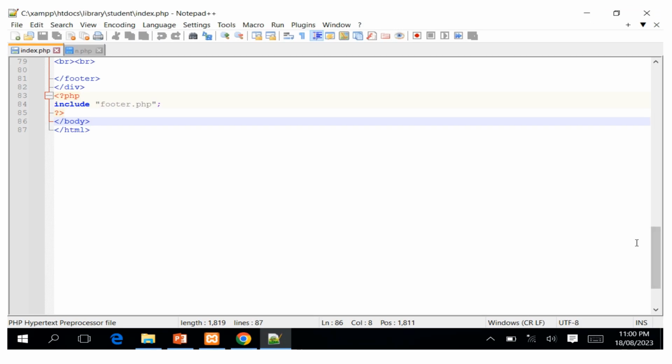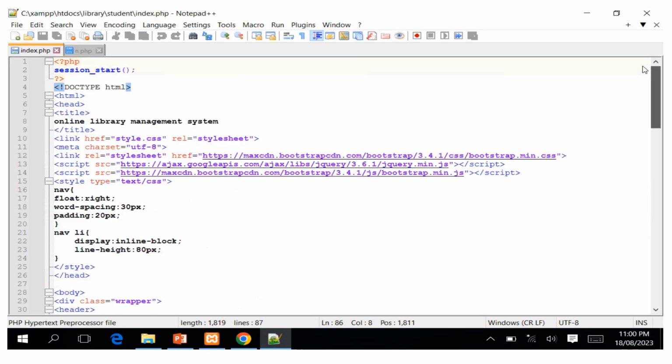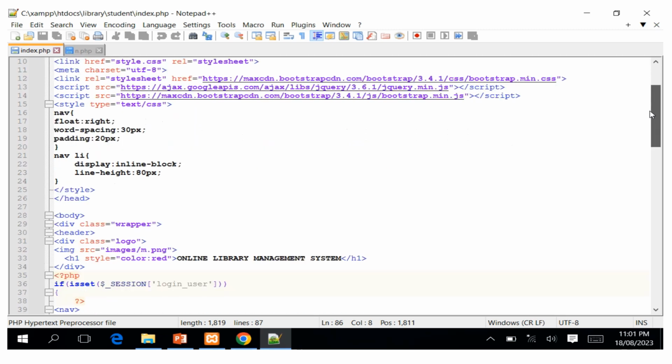And this is the code that we have for this. You can see the first one is a session that we have created, although we have not done this yet, but we are going to do it in our series that we have already started for PHP admin. You can see we have embedded the HTML data here, and we are using some CSS, the cascading style sheet, to style our website.